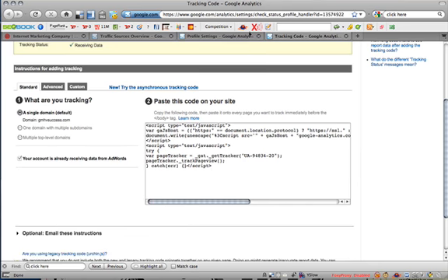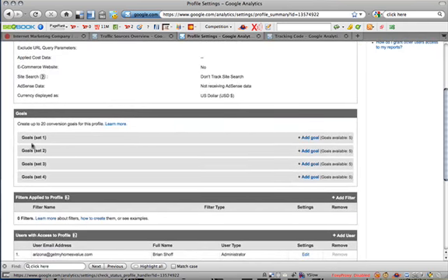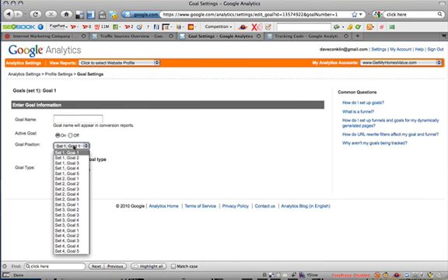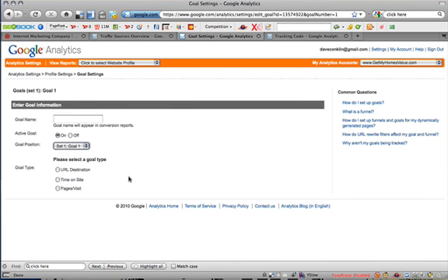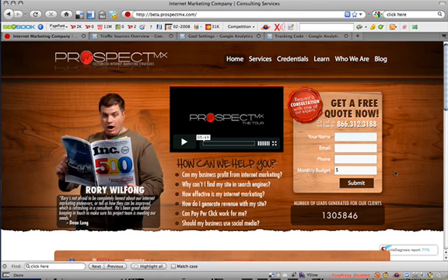Once you have the tracking installed, you then have to set up goals, which are really easy. You just go to this page and click Add Goal, and you can say what the goal name is, whether it's active or not, what the goal position is, all of those different things. There are very specific instructions here, and we're not going to go into how to do all this. The bottom line is, when someone fills out one of our quote forms here and hits submit, that goes to a page which fires off a goal and says to Google, this person filled out this form.